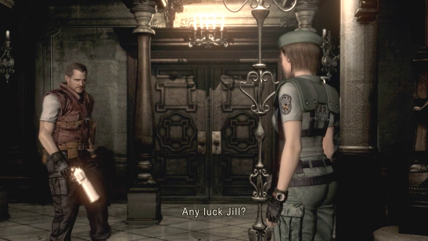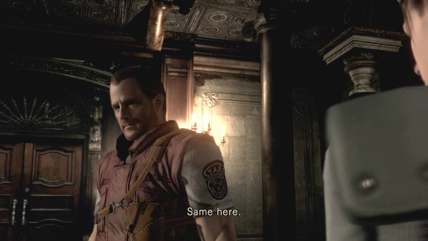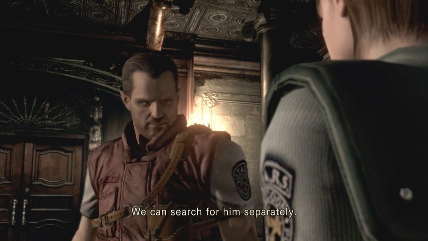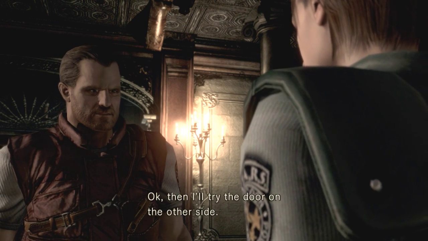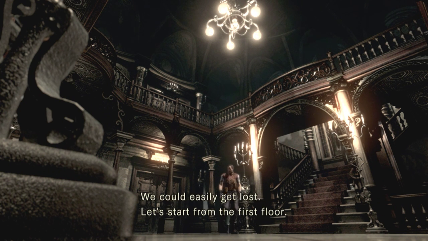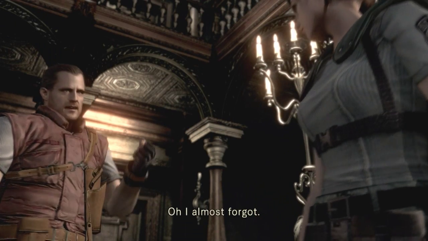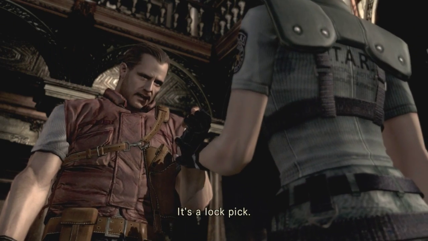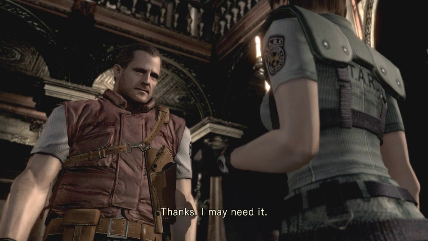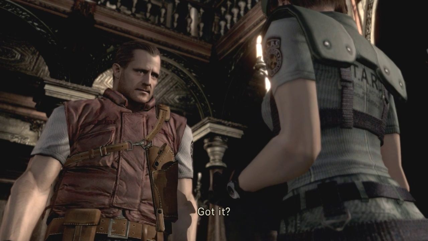Barry. Any luck, Jill? No, nothing. What's going on around here? I can't figure it out. Same here. Chris and now Wesker. There's not much we can do. We can search for him separately. I'll investigate the dining room again. Okay then, I'll try the door on the other side. This mansion is gigantic. We could easily get lost. Let's start from the first floor. Okay. Oh! I almost forgot. It's a lockpick. You'd make better use of it. Thanks. I may need it. Listen, if something happens, let's meet up in this hall. Got it? Okay.